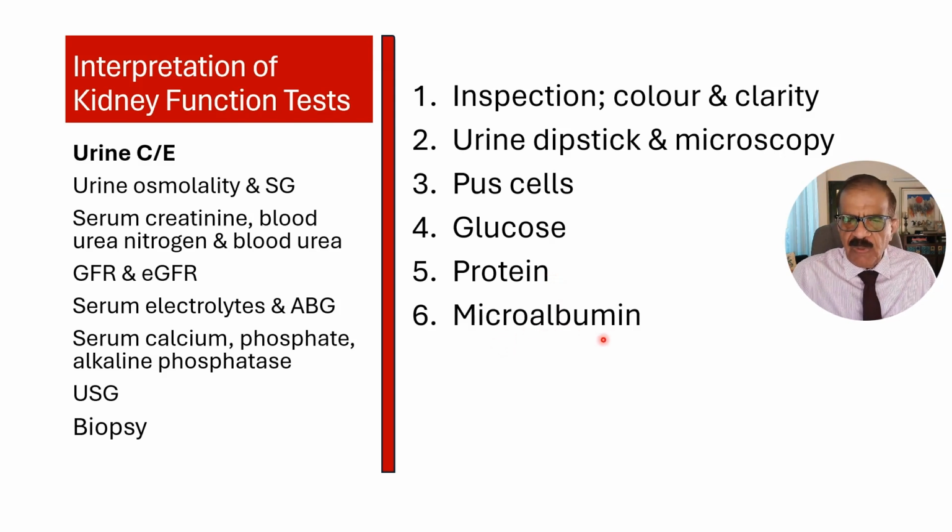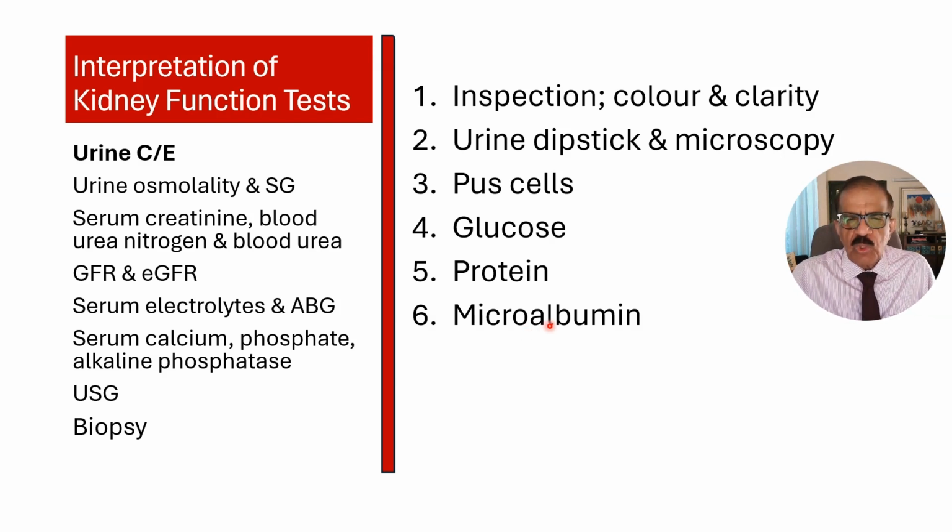So microalbumin is the amount of albumin which cannot be picked up with the simple dipstick. It needs specialized tests, and those specialized tests pick up an abnormal amount of protein, usually albumin, when it is there but not in the range of normal test detection. So in a normal healthy person, up to 30 milligram per 24 hours is normal.